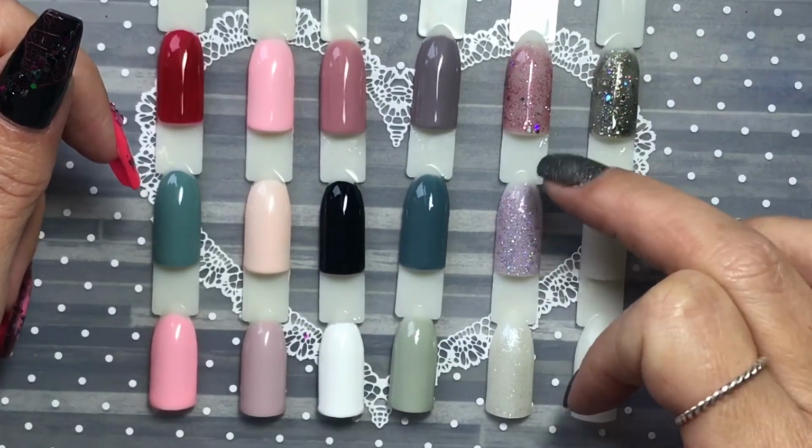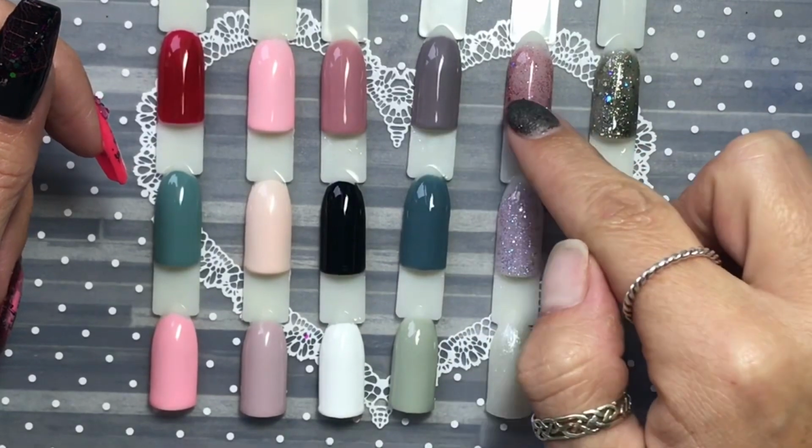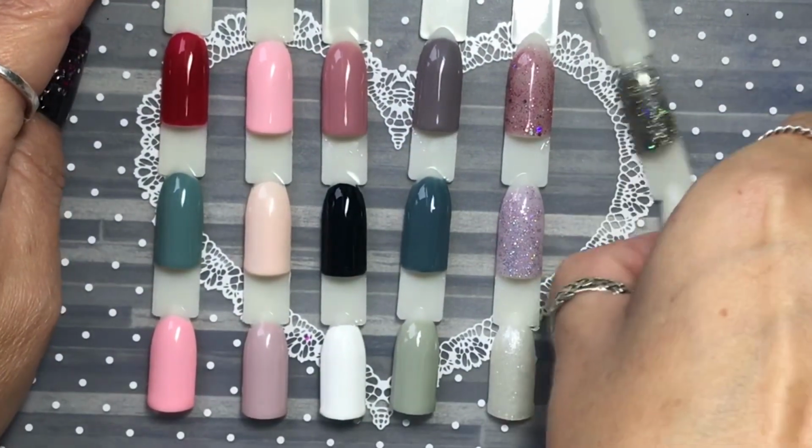but I don't think they're intended to be colours, if I'm honest. I think they're more likely to be toppers. Like, that would be gorgeous on top of that. And obviously that would be lovely on top of any of them.